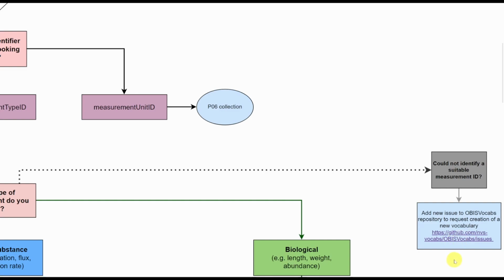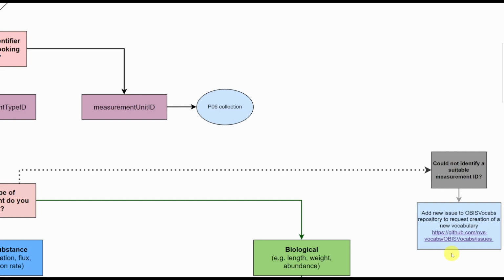Before we do that, I'd first like to remind you that if you cannot find a suitable P01 code, please do not select a code that does not fit your data, even if it is somewhat similar. You must always choose the most representative P01 code that adheres to the guidelines in this video series and the OBIS manual. You can always go back and update your dataset when a new, more suitable P01 code has been created. So, how do new codes get created?